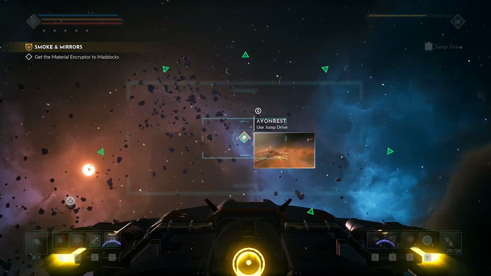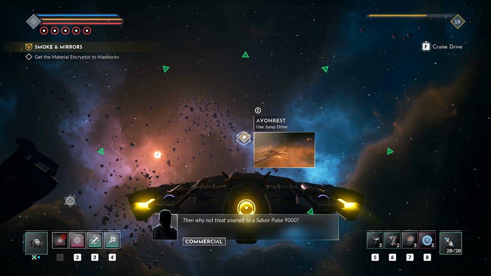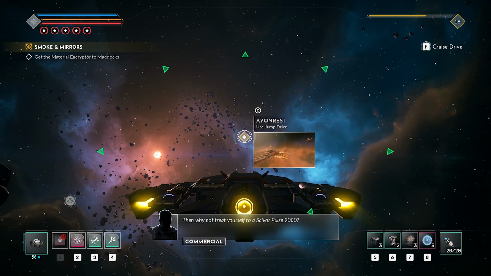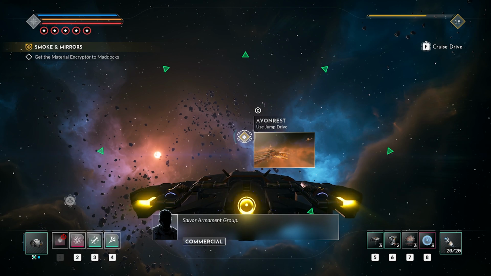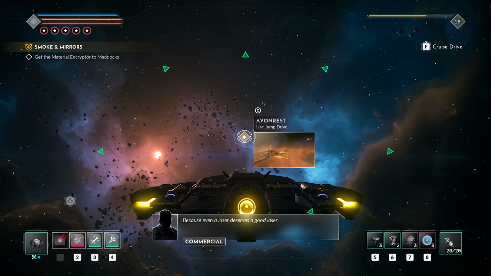Oh yes, of course he's on. Are you tired of being picked on? Then why not treat yourself to a Salver Pulse 9000? Salver Armament Group. Because even a loser deserves a good laser.